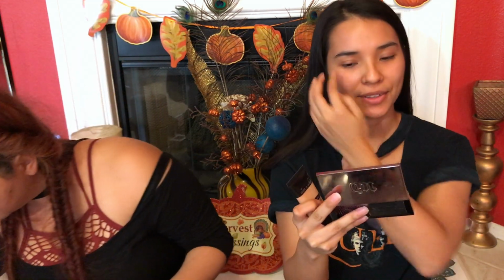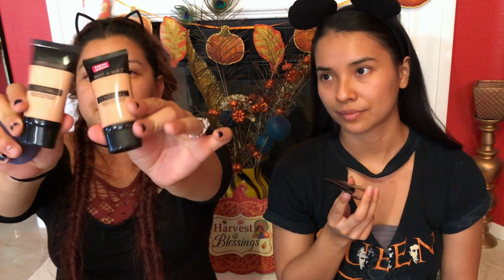Alright, so there's no primer for the face, so we're just gonna go directly with the foundation. I have the Coverall Cream Foundation, and I have two shades. I have the 819 Medium and 816 Fair Light. I'm gonna kind of mix both. And I just have the 819 Medium of the Coverall foundation, because I'm gonna be using this new sponge from the 99-cent store, so I'm gonna see how it feels. I didn't get it wet or anything, but it does have a very strong smell, very chemically.